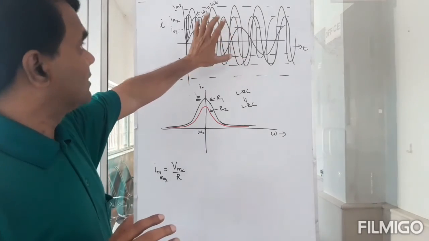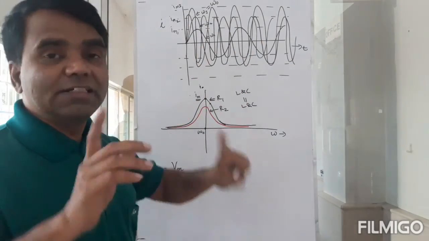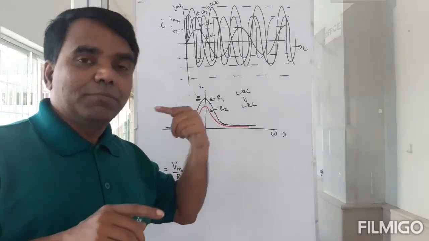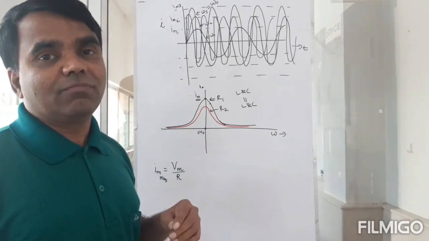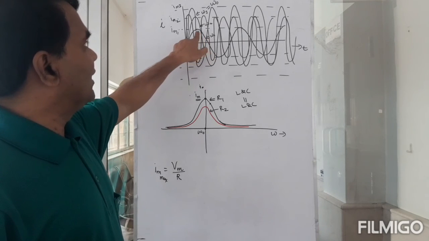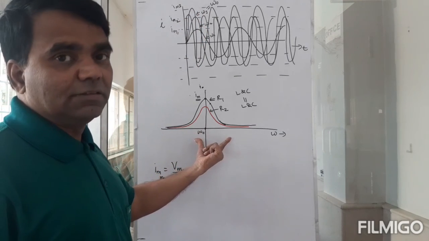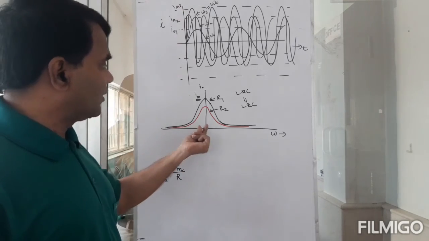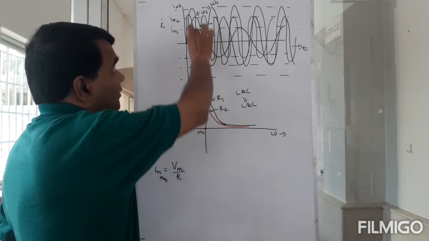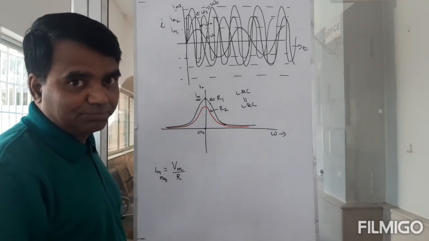What I have done here is this. I have drawn the current graphs versus time. Different currents for different frequencies. When the frequencies change, the currents will also change because XLs and XCs are changing. So I will have different current graphs. But for one frequency, I will have one maximum. For this frequency, I will have this maximum. For this frequency, I will have this maximum. And that is what I am plotting here. I am plotting what my maximum value is for a particular frequency. So when I do that, I get a graph like this. And the maximum I will have at the resonant frequency automatically.